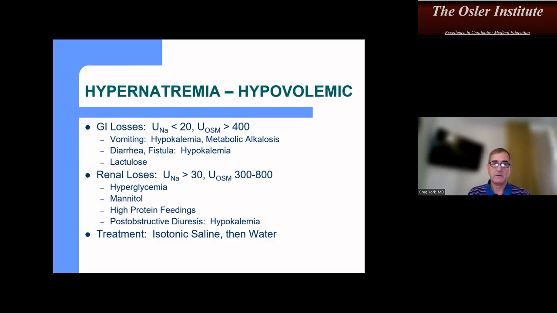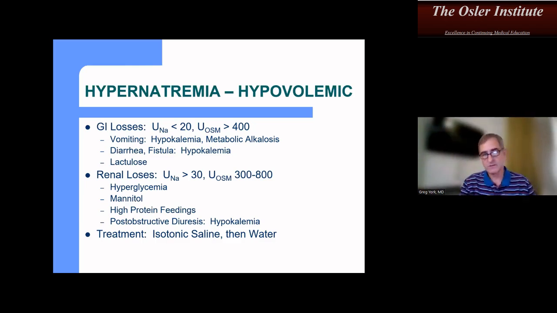If they're hypovolemic and the kidney is doing its job, then we're going to expect to see this patient have a low urine sodium, even with hypernatremia. Remember, in the kidney, the first driving mechanism is the volume status of the patient, followed by the sodium. So if the sodium is high, but the volume status is poor, that's going to drive the kidney to retain sodium because water follows sodium. And so that would give you a low urine sodium, and those entities like GI losses, vomiting, diarrhea, use of lactulose, something like that.